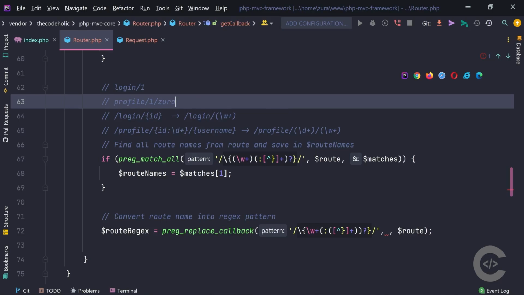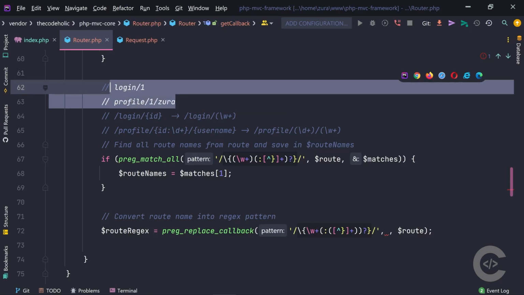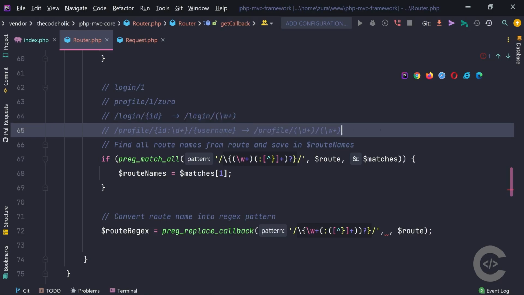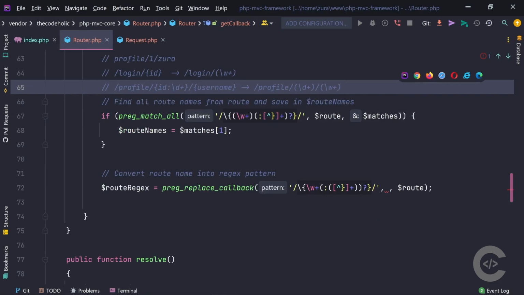Okay, so those are the actual URLs, those are the final regex which needs to be used to match, and just like this it's going to match, it's going to work. Okay, so what do we do here? So we basically do something similar, but we need to replace this with this string.